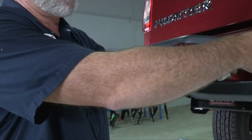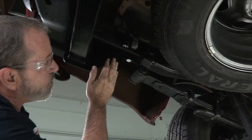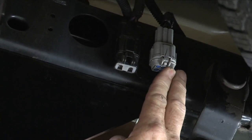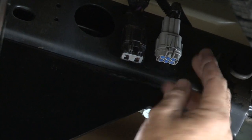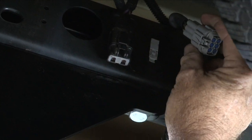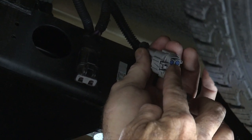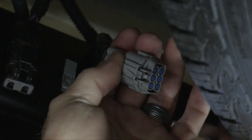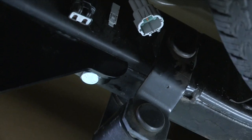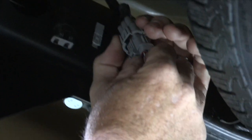I'll go ahead and set this aside for a minute, and let's get the rear connector plugged in. Right behind the bumper on the driver's side frame, you have two wiring connectors — we'll be using the gray one. To give more room, I'm going to pull down on it out of its position and slide it out, just like that. To take the cap off, we press this button in here and then pull straight out. Then we take our provided connector from the wiring manufacturer and plug it right into position.